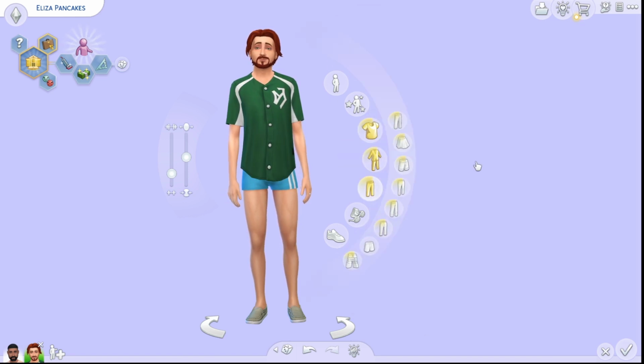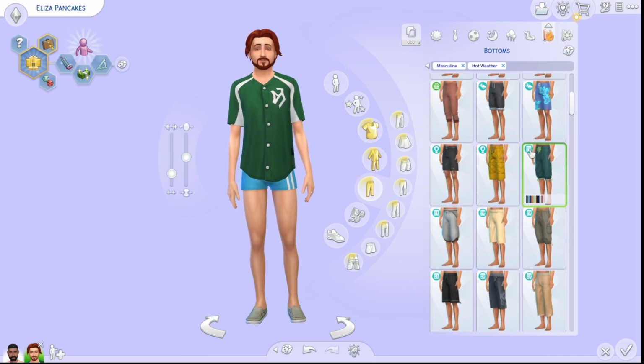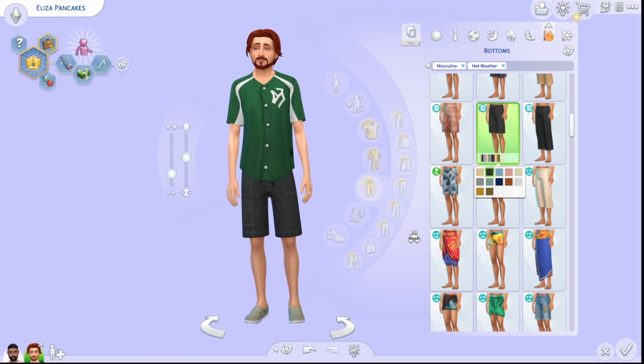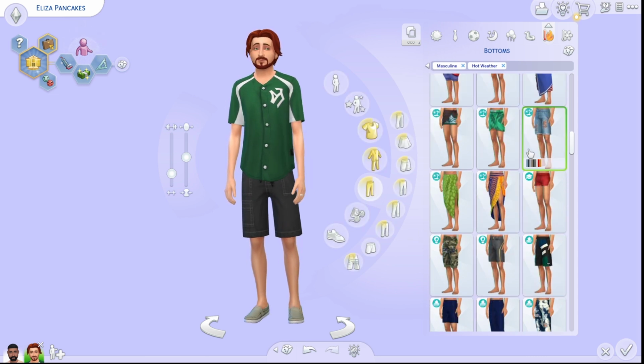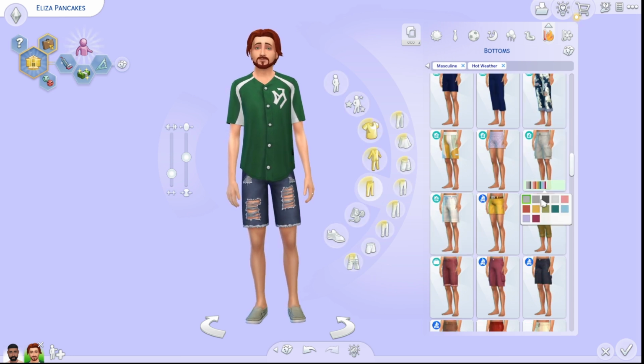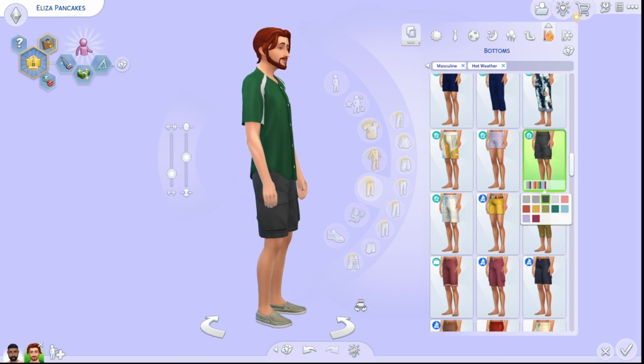I kind of feel like I want the one from Get Famous for some reason. Let's do that, and then let's try and find some shorts that look okay. Probably just go with some black ones, to be fair. Or some jean shorts as well. They would work. I just don't know that Eliza is a jean short sort of person.